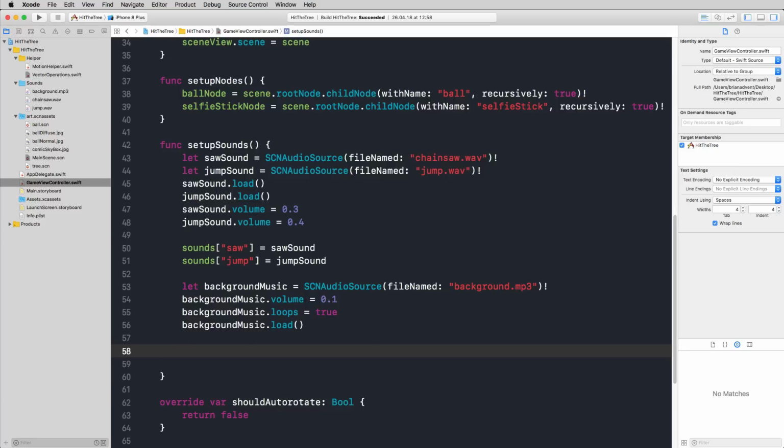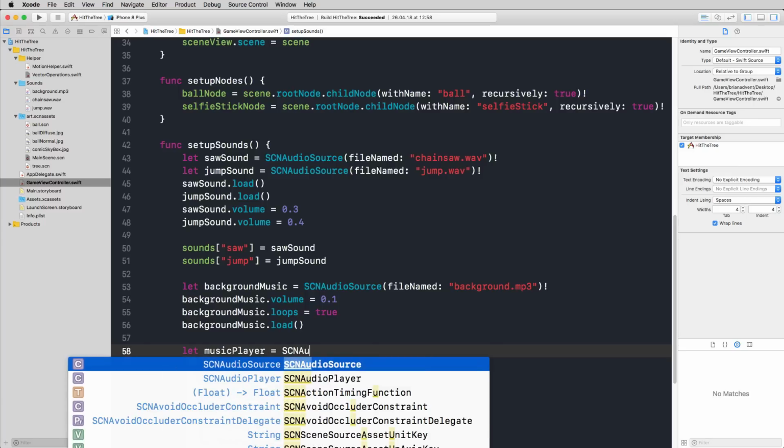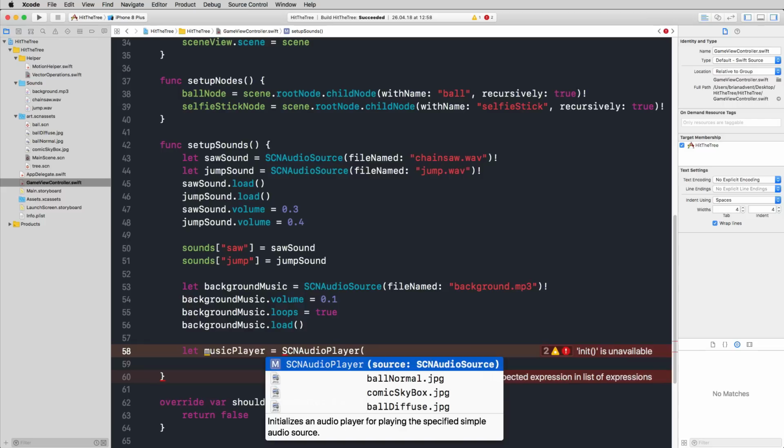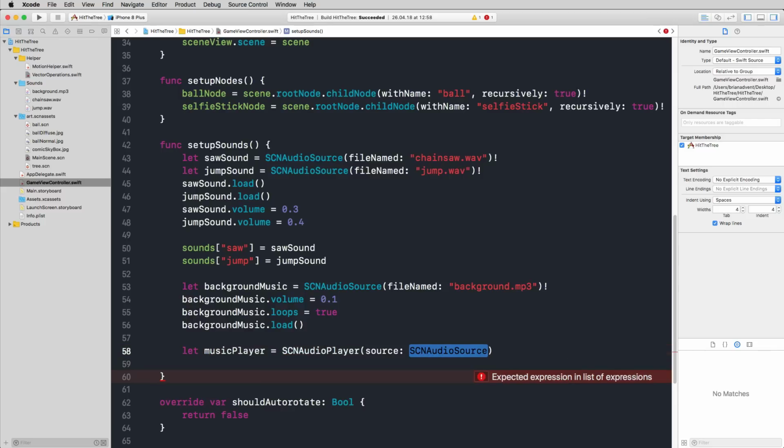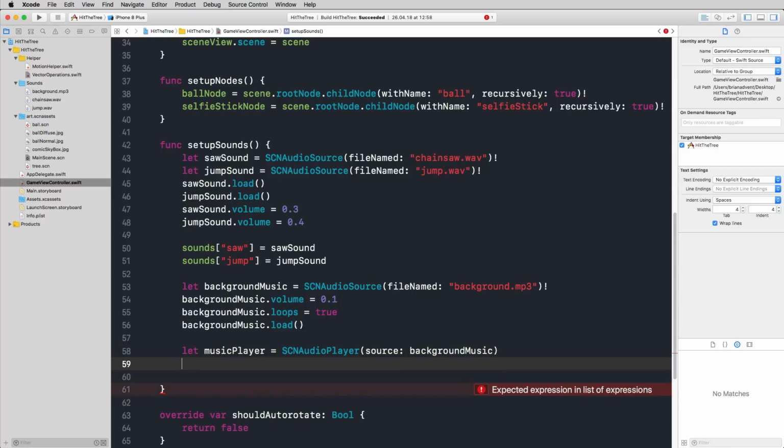To play it, I need to create a music player. This is an SCN audio player, and I initialize that with an SCN audio source, so there we use our background music. Then all we need to do is add this music player to a node. I think our ball node is a good choice here.